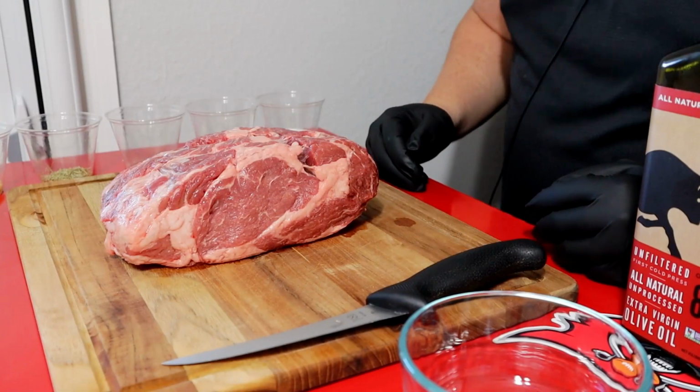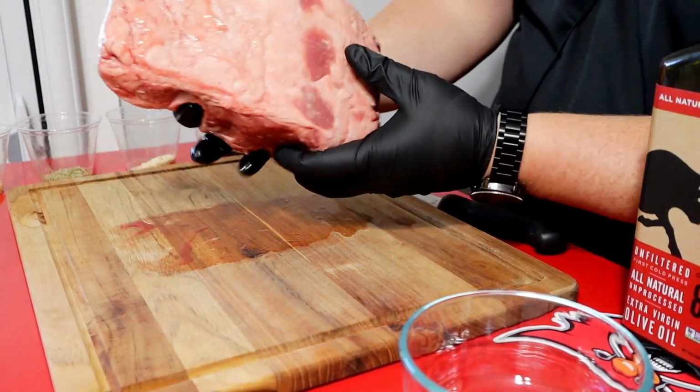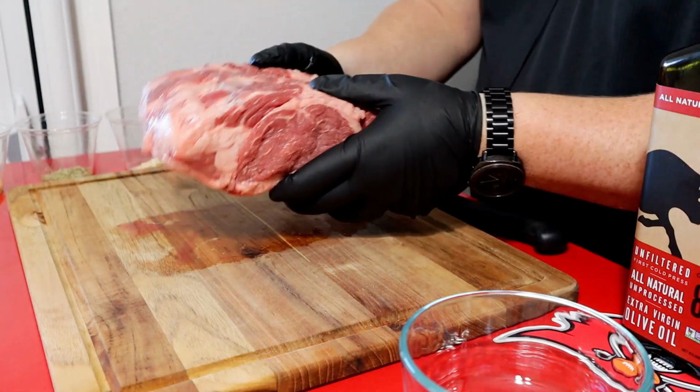All right, ladies and gentlemen. So first things first, let's get a look at this beautiful, beautiful prime rib roast. This is choice grade, but as you can see, it has some pretty good marbling, a lot of fat in there. This is gonna be a good cook.